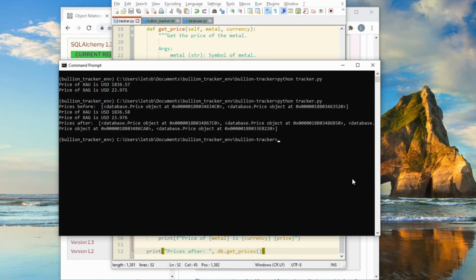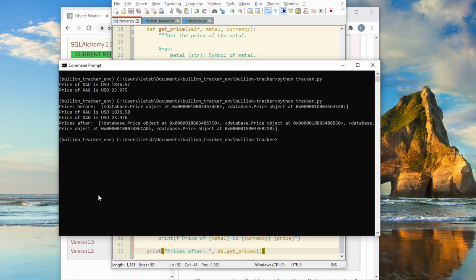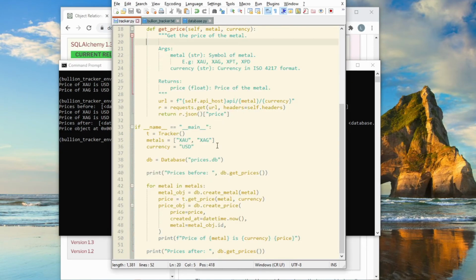All right, so now we have the prices before and prices after. Now that we have some data in there, I want to print out all the prices because we should now have a bunch of different prices where the actual price differs a little bit, so we can see the change. So instead of getting the metal, I just want to print it out.